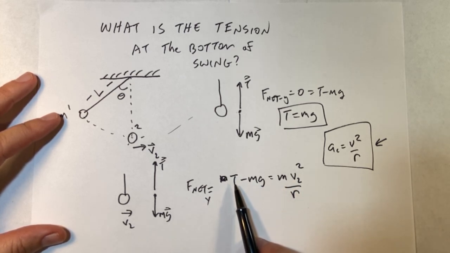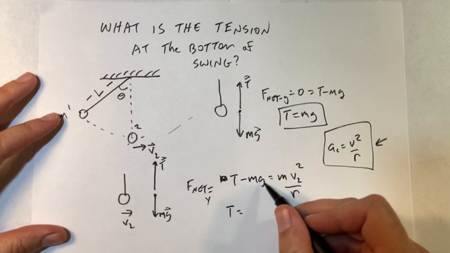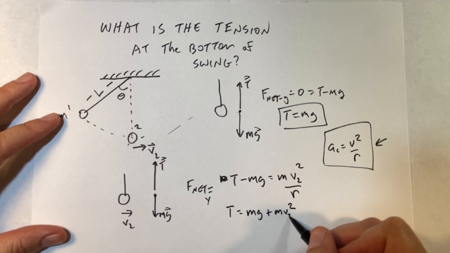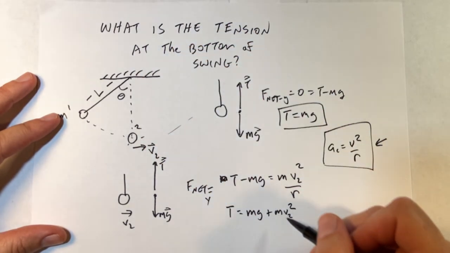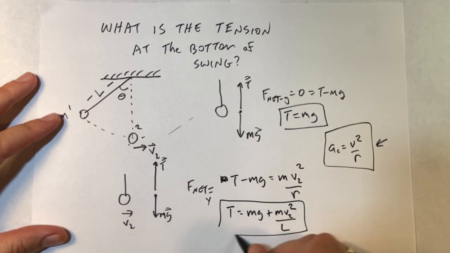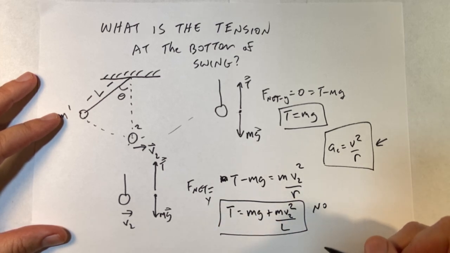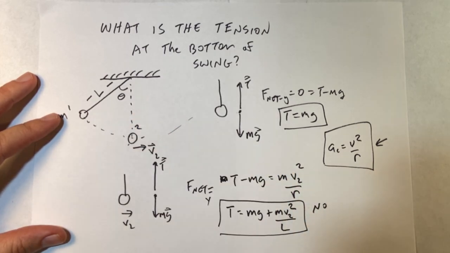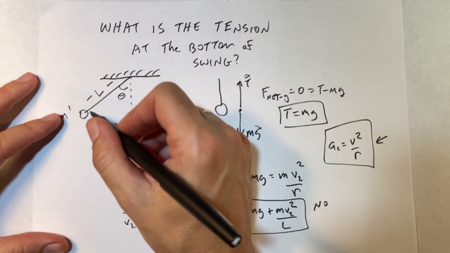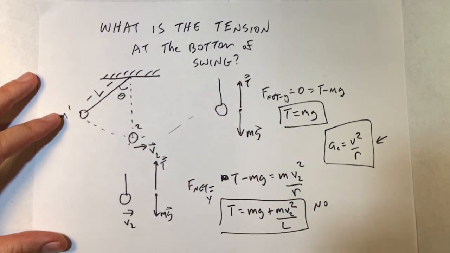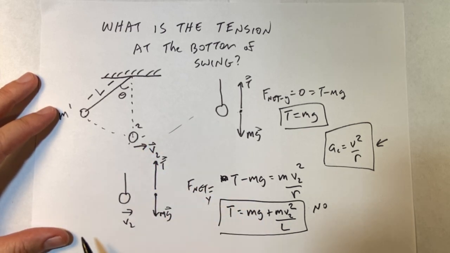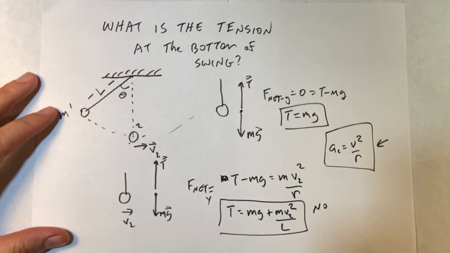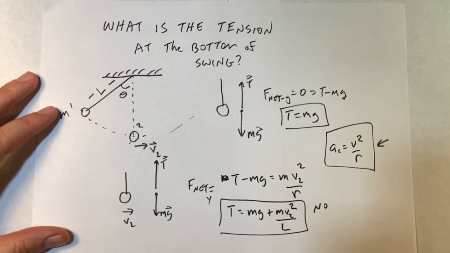Okay, so that's pretty easy. Right now I can just say T equals, add mg to both sides, mg plus mv squared, v2 squared over r, and the radius of the circle is actually l. So I'm done, right? No. Why am I not done? Because I don't know that velocity, right? If I start at some angle, let's say, l is, you know, 10 meters and theta is 30 degrees and the mass is 70 kilograms. And what's the tension? I don't know because I don't know the velocity. So now we need to find the velocity at the bottom. And so we haven't done any work energy yet. So now we need to do work energy.